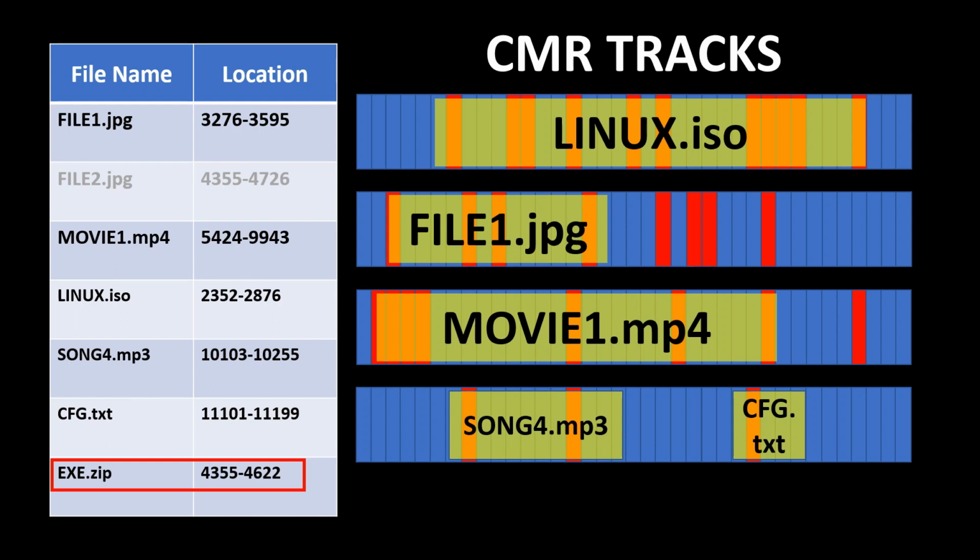In any case, now let's say we wanted to add this new exe.zip file in that same general location as file 2 was after we deleted it. The file system says, hey, there's a free space there, let's throw it there. And so it does, and in CMR it can just overwrite that. It doesn't matter if there's other data in the way, it can just zip over there and overwrite that data.